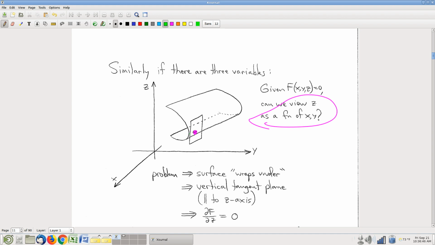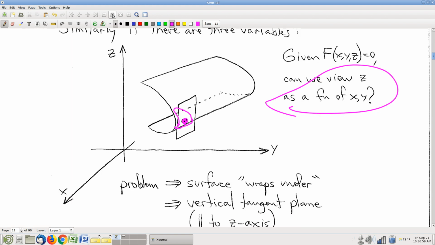Look what happens if I, looking locally, that's harder to draw than it looks, so forgive me. But the surface is in the process of wrapping under itself, and no matter how little of this surface you look at, you're going to be double hitting that little piece of surface. You're going to fail the vertical line test there and there. So sometimes yes, sometimes no.